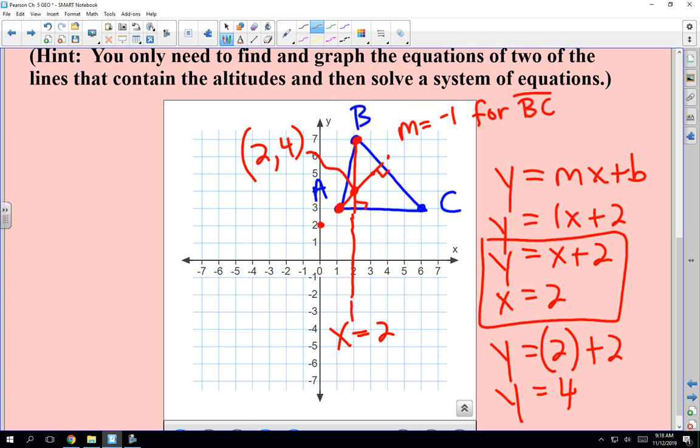Do we understand how I got this line from A over to BC? This is important. How did I figure out the slope of the line from A to BC? Opposite reciprocal of the line BC that it hits. Okay, and so I found the slope of BC and then took the opposite reciprocal. It was -1, which made it kind of oversimplified. But what if the slope had been -2/3? What would be the slope of the line from A to BC? If BC would be -3/2.